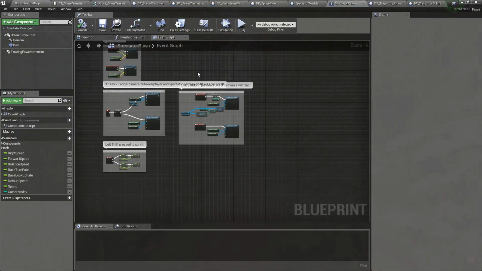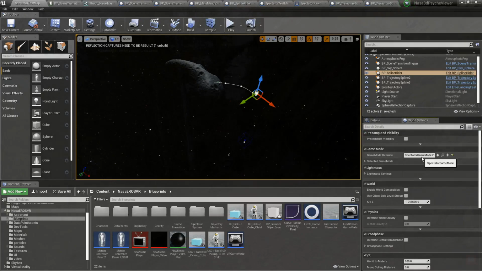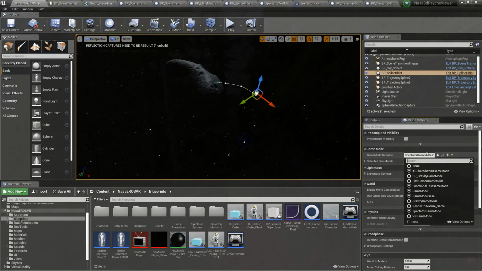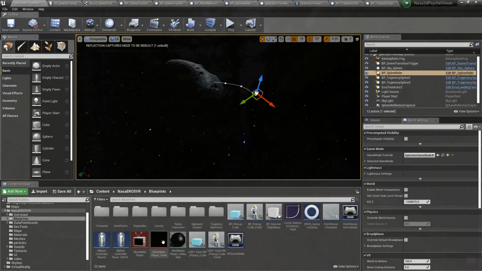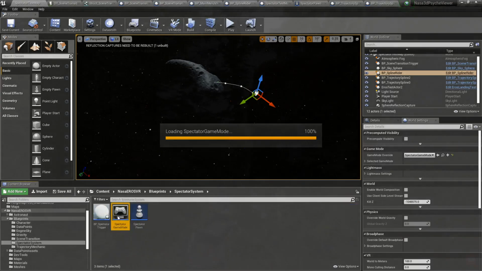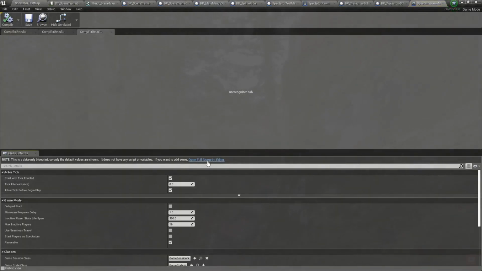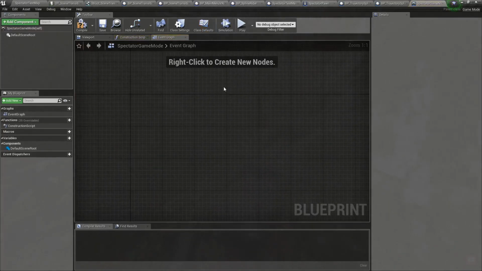And so instead of spawning the motion controller pawn in our world settings, I created another game mode. Basically the only thing in it is a list of the differences. Like, see, those two game modes. Yeah, spectator game mode. So there's nothing, right? It's just an empty graph.